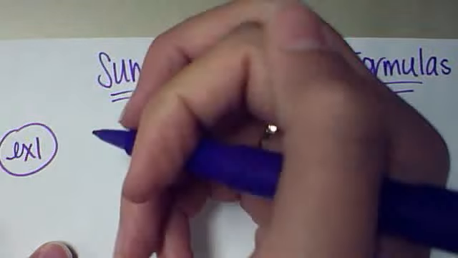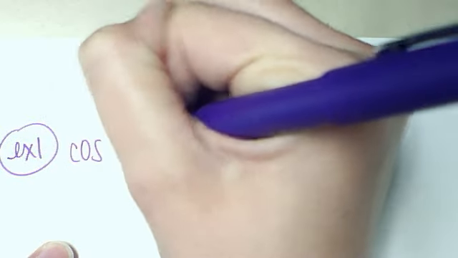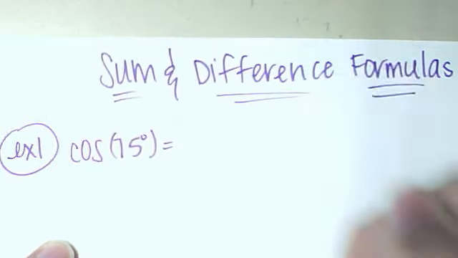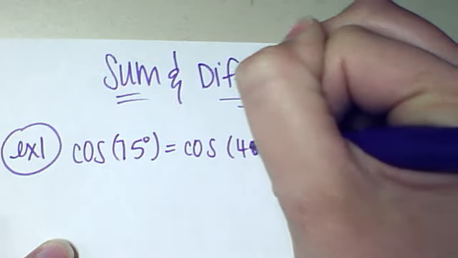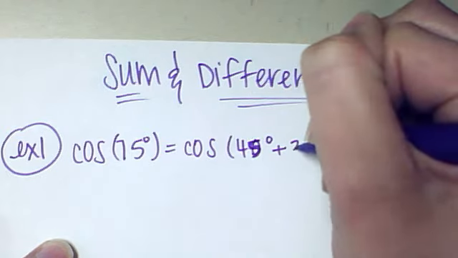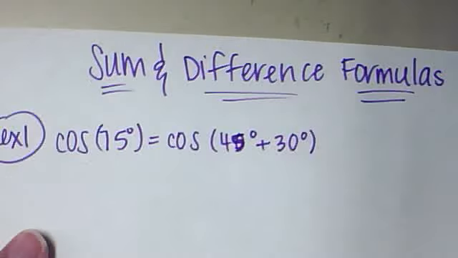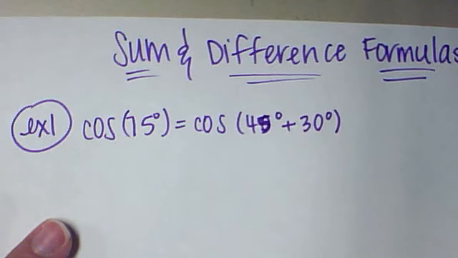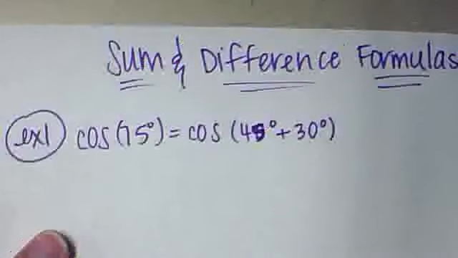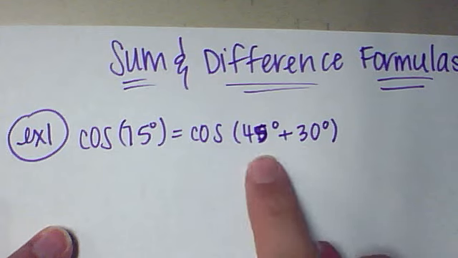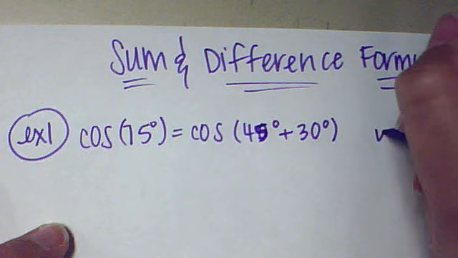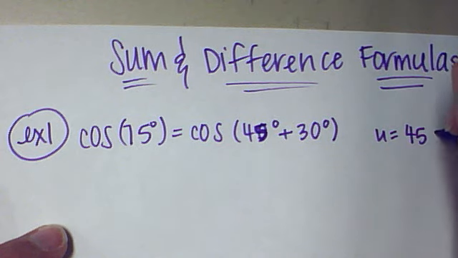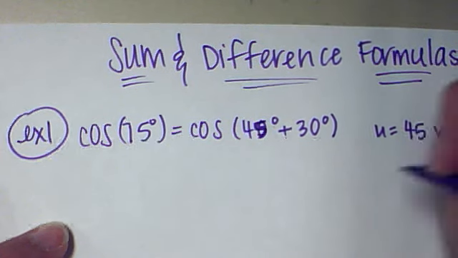Number 1. If I have the cosine of 75 degrees, that would be broken down into the cosine of 45 degrees plus 30 degrees. Okay? And I would be giving you that part right there. We know that 45 plus 30 is 75, and the important thing there is that 45 is on the unit circle, 30 degrees is also on the unit circle. So I'm going to follow the cosine formula. My u is 45 degrees, my v is 30 degrees.